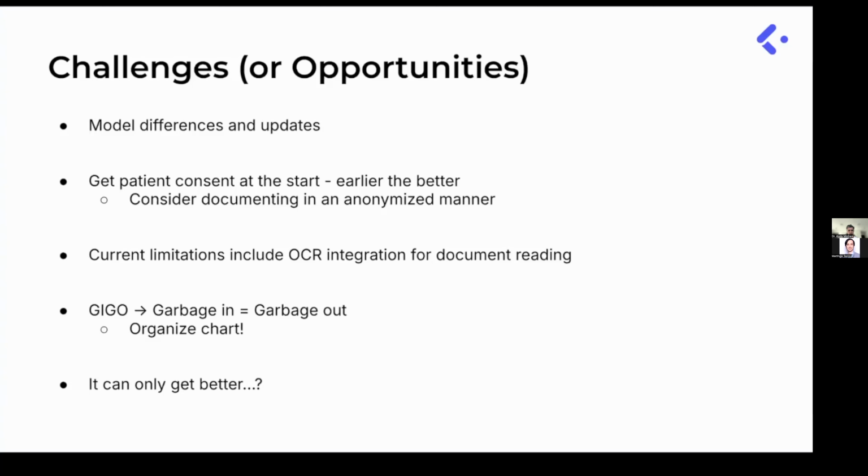And finally, one thing which gives me hope is hopefully it can only get better. So what we're finding is obviously AI models are rapidly progressing as well. And as we use more and more later models, we're finding it does improve and pick up any differences and use things like reasoning as well. So trying to compare and reason through its answers. One thing to also consider there is as the reasoning models get better, the output can get better as well. Now, we're not too certain as to how quickly these advances will happen, but it is exciting nonetheless for us.